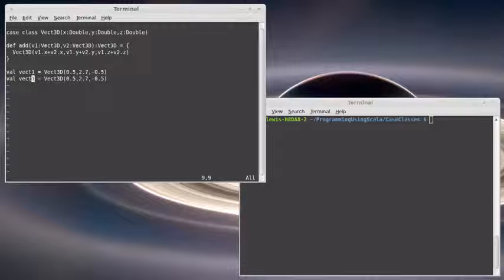And we'll make a second vector that is something else. Now we could make a third vector that is just the sum of those 2. So add vect1, vect2.